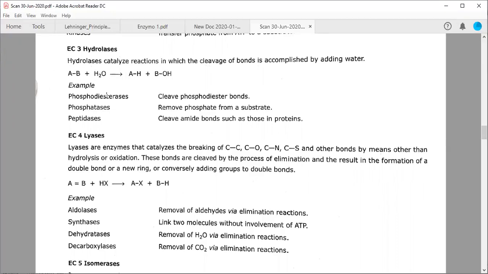So now the question is, which type of enzymes are coming under the hydrolase class? So there are phosphodiesterases. You know these phosphodiesterases, we have discussed them in cell signaling class. These are responsible for breaking the cyclic nature of the secondary messenger molecules, for example, cyclic AMP and cyclic GMP, to convert them into non-cyclic forms. So they cleave the phosphodiester bond. Any phosphodiester bond they can cleave.